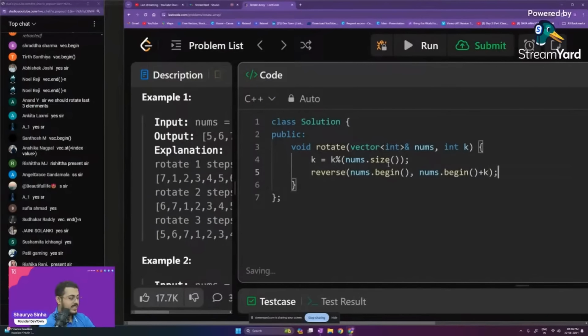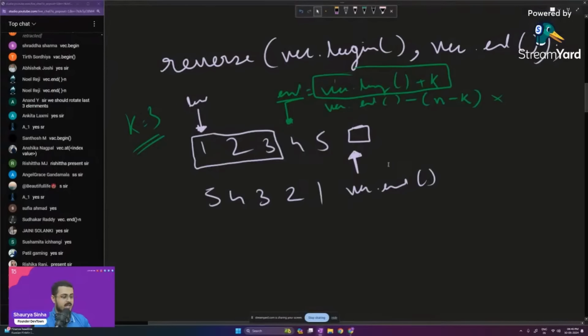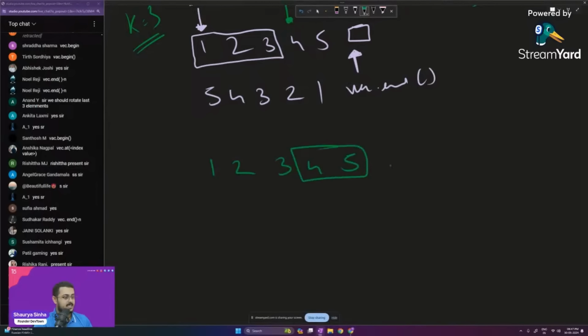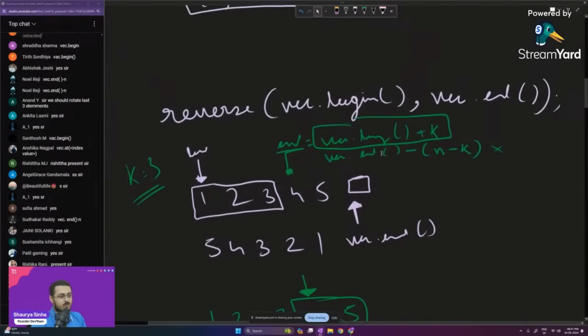Now what do I need to rotate next, guys? Let's just go back to our drawing board. We have 1, 2, 3, 4, 5. We need to rotate this. So now our beginning pointer will point to here, and our ending pointer will point to here. We already know that a pointer to this particular thing, we have already written it right over here, vec.begin plus k.